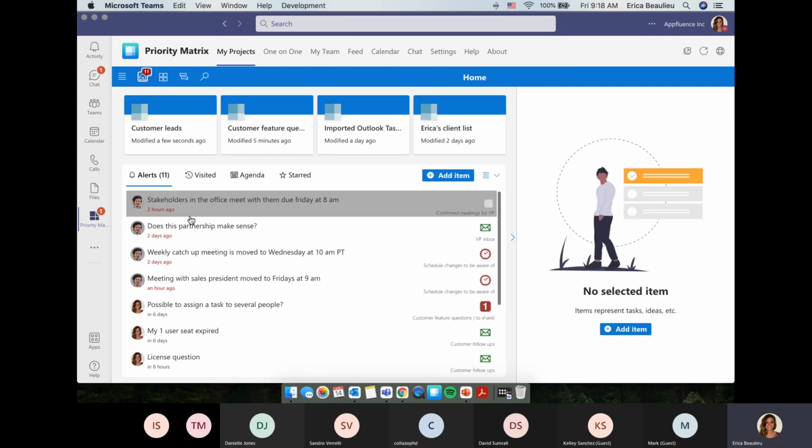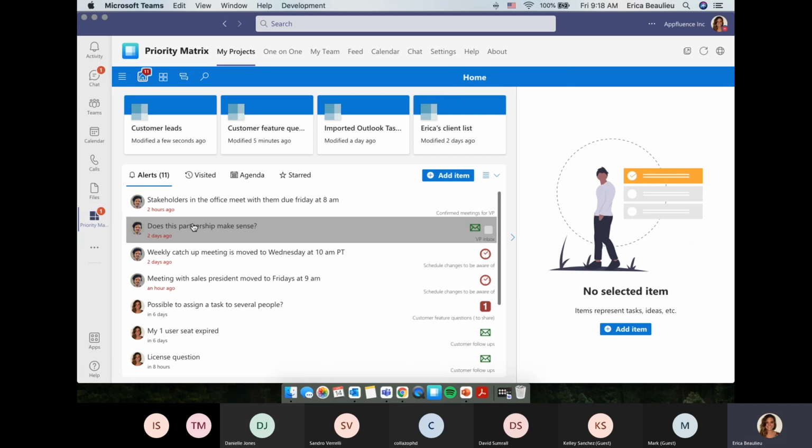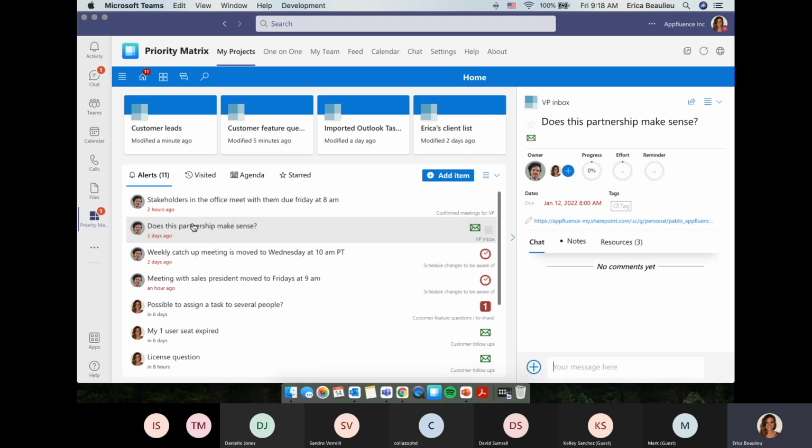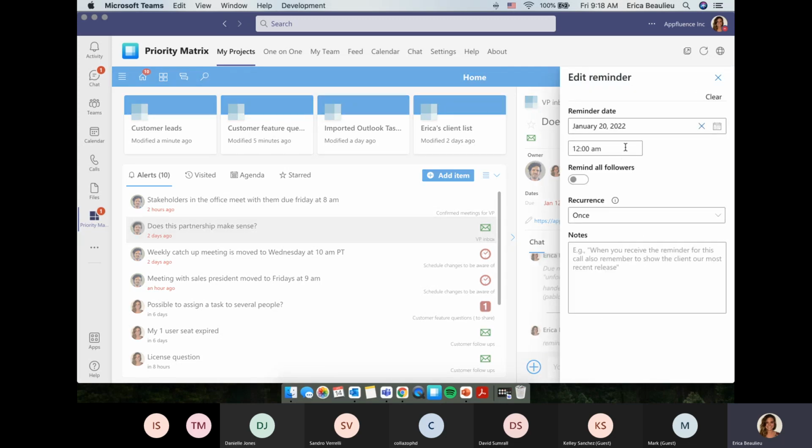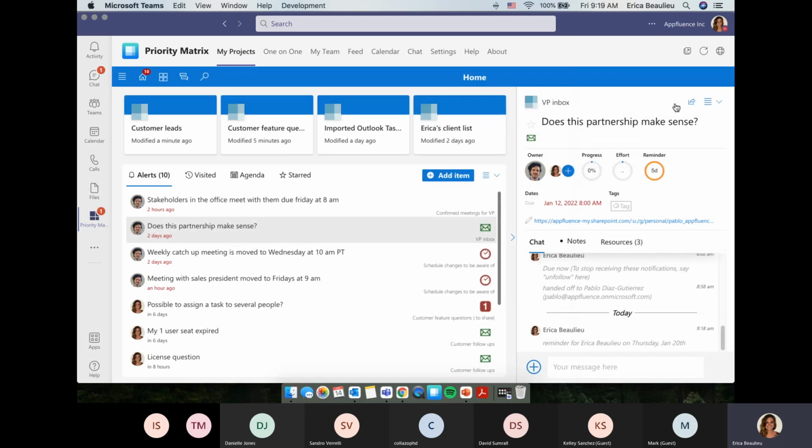It's helping you because number one, you're going to get a reminder when your due date occurs. So you're not going to forget about this email. You can also schedule reminders as well. Maybe you want it every single day until you complete this task. That's definitely an option for you. When you leave emails unread in Outlook, unfortunately, nobody's reminding you to pay attention to that email and circle back to it. So again, the alerts are going to be working in your favor so you don't forget about these emails.